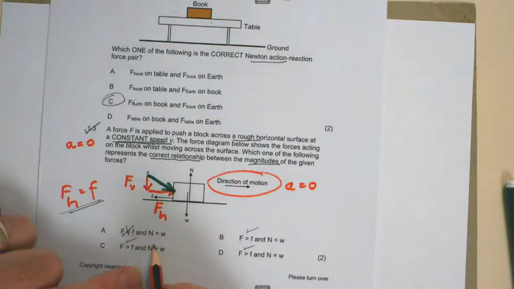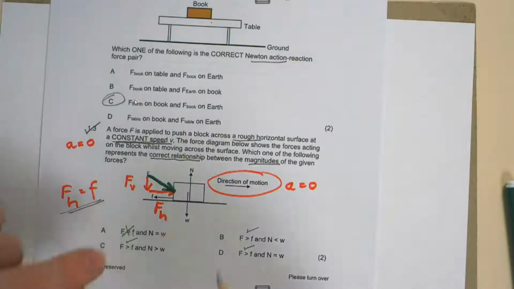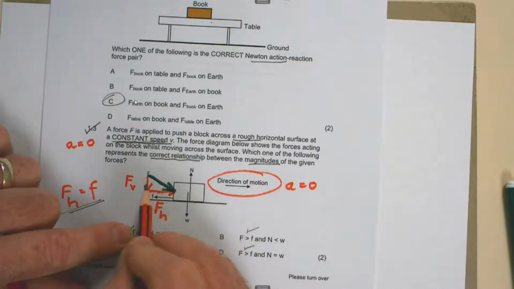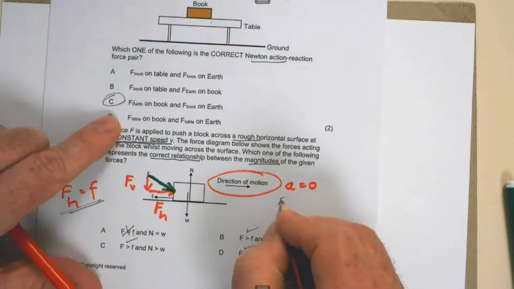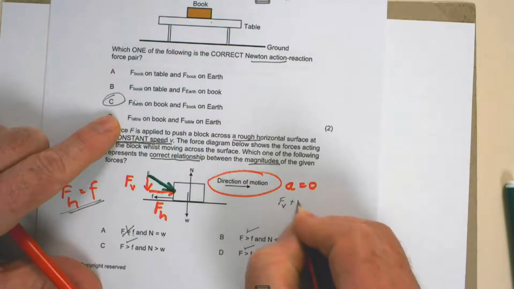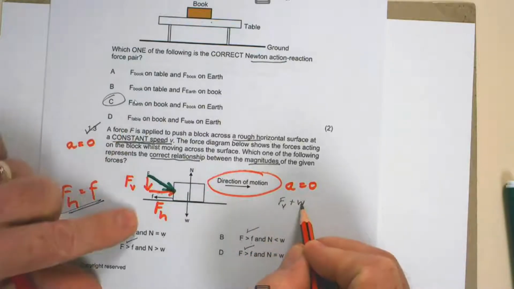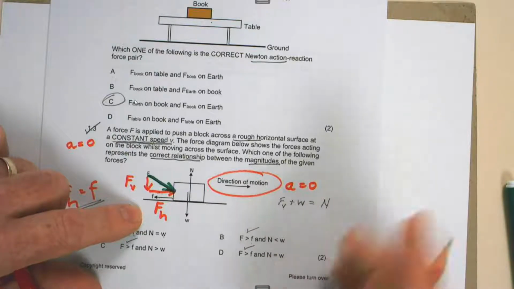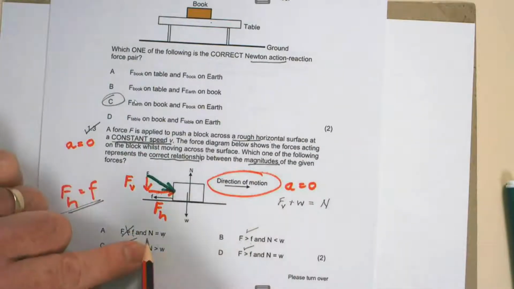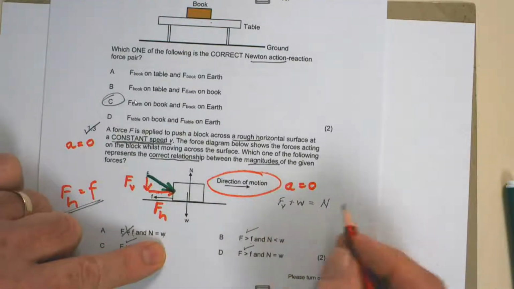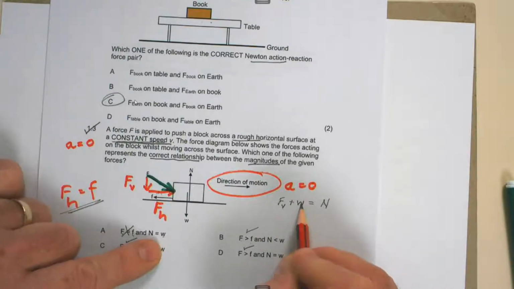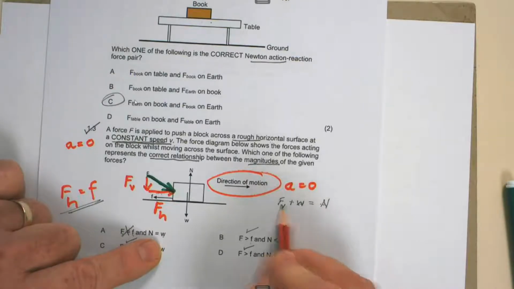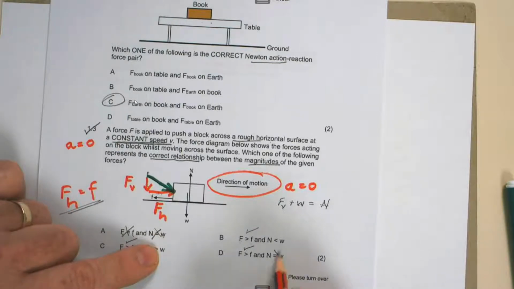Okay, now they compare the normal force and the weight, but what you mustn't forget now is that weight is downwards and the vertical component is downwards. So in terms of magnitude, the vertical component of F plus weight must be equal to the normal force, if I have already changed the directions in the correct way. So what is the relationship between the normal force and weight? If you struggle with this type of thing, just put in numbers for yourself that you can check. Because if you have the normal force and weight, they can't be equal in magnitude because weight plus this is equal to the normal force. So this one is wrong. And then that one must also be wrong.